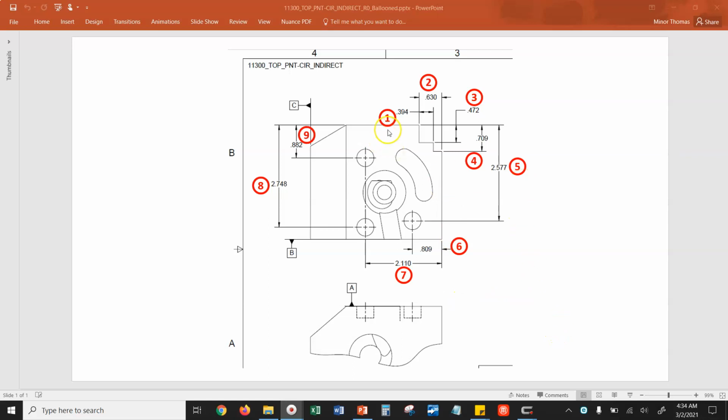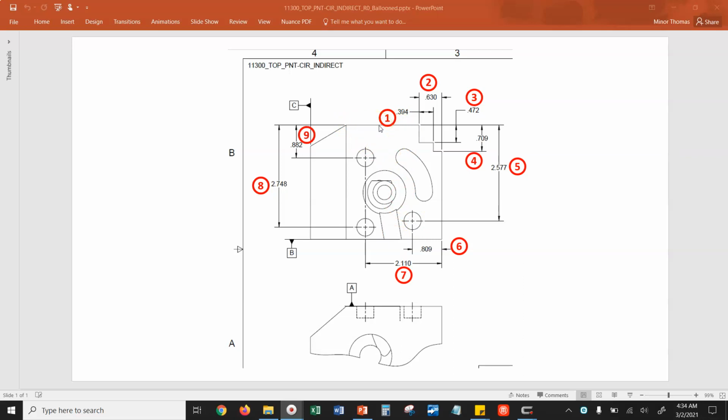With that said, let's think about how we're going to measure this. I'll open up a file that already has the alignment done, and then I'll measure a point over here to know where this step is, a point here, a point here, a point here. It looks like we don't even need the X overall and the Y overall at first sight, but if we think about it, to be able to output the position of all these holes, here, here, and here, in the Y-axis, all of those are pulled off the back edge.